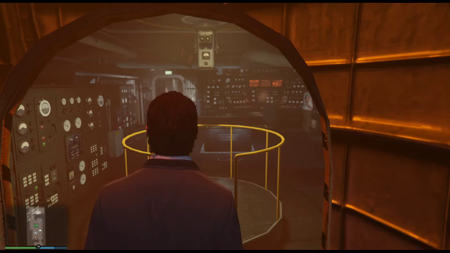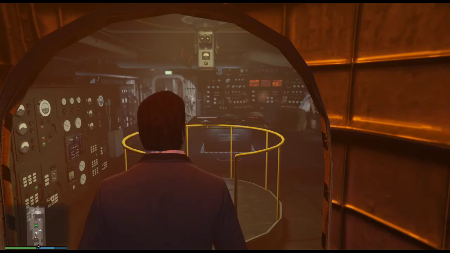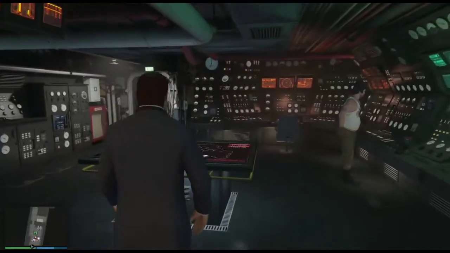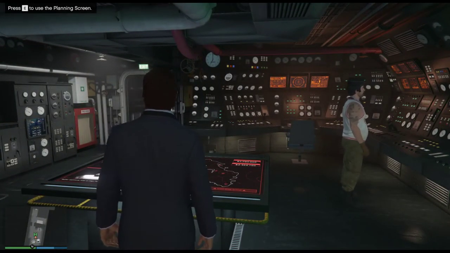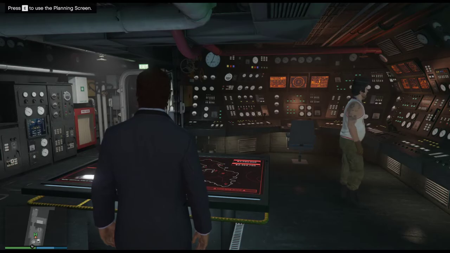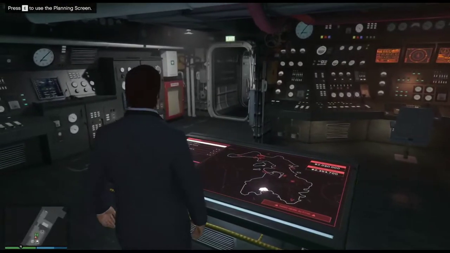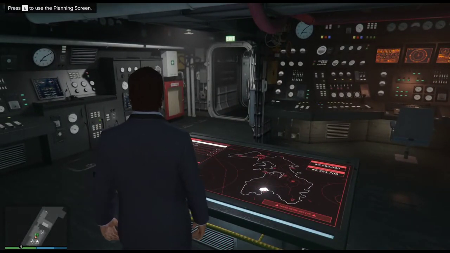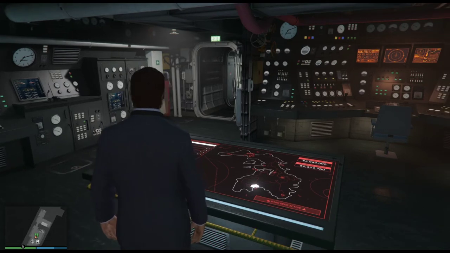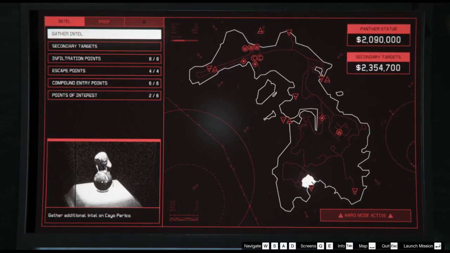Now, one thing I will warn is if you send the submarine away and do that, you will still get onto the submarine, but you will not be able to leave the submarine or do anything else. You won't be able to do any more heist setups. You will have to exit the game and come back in order to continue, because it will bug out. But you will still be able to walk around in here. It's just you can't drive, you can't fast travel, you can't exit the submarine. Actually, I think you can exit the submarine. But anyways, we're going to continue. And you can see now that the Panther statue is worth 2.09 million, and the secondary target is 2.354 million.